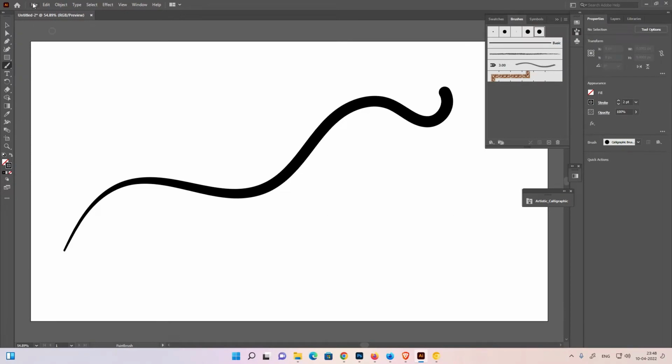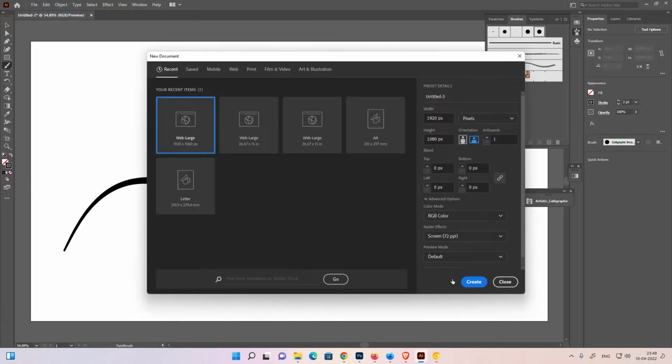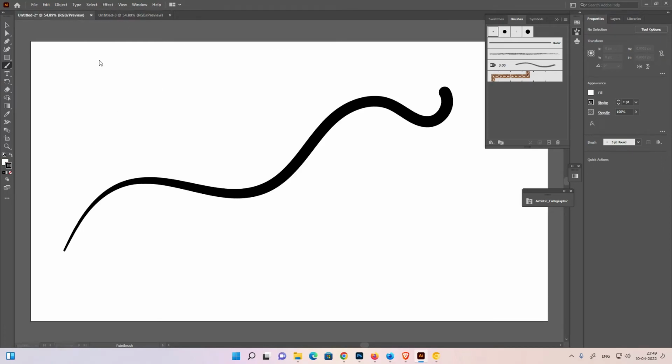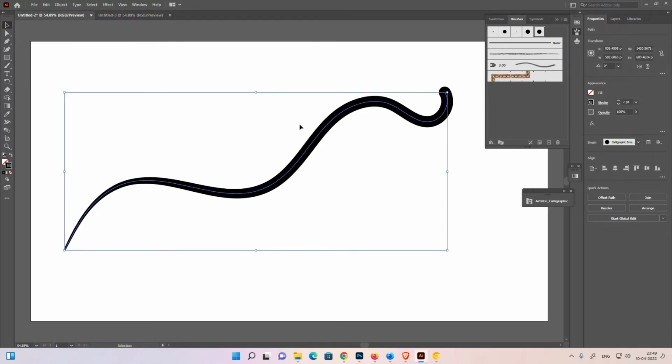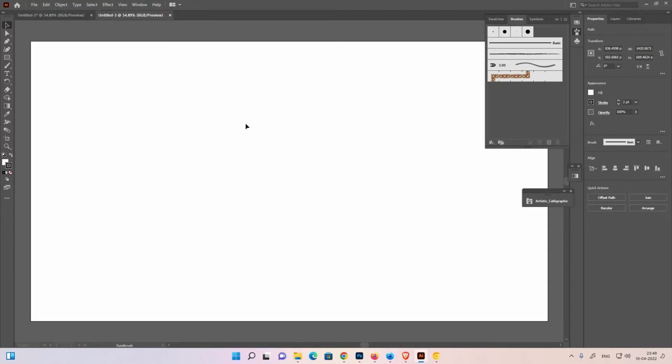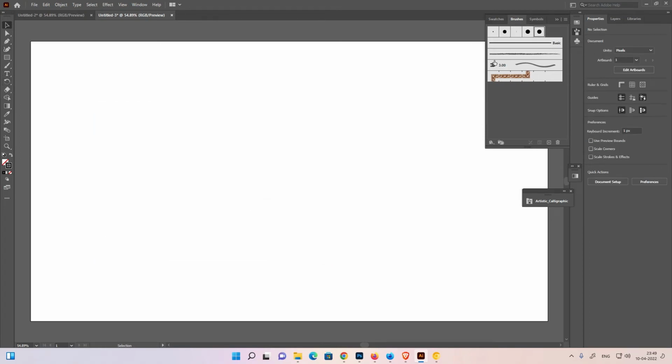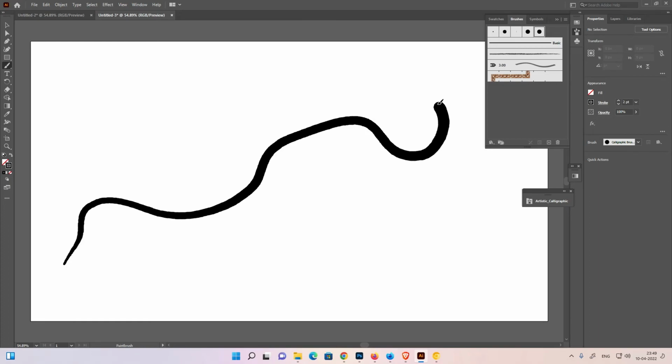But one problem is when you create a new file, we do not find the brush we previously created. The simple way to get this brush here: just copy it. Select it, press Control C, go here and press Control V, and as we see, our brush comes into this panel. Now we just delete it. Now just go to our brush once again here, go to the Brush panel, select our brush and stroke it. Okay, now our brush is working.